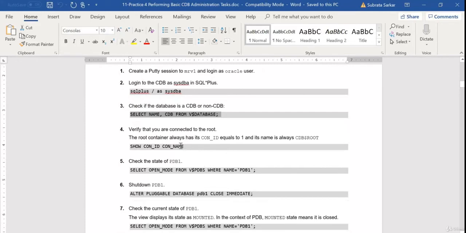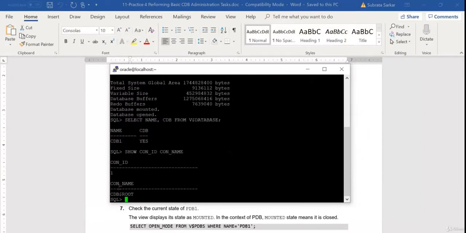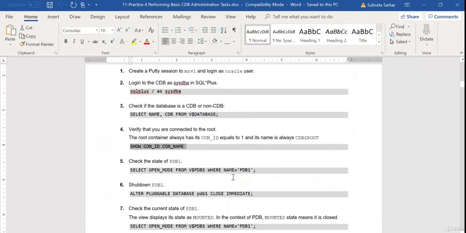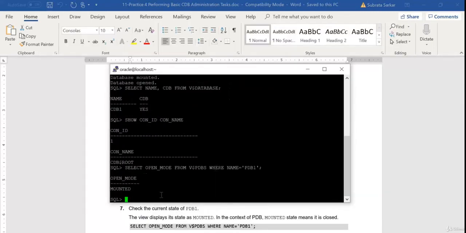Verify that you are connected to root, so show con_name, con_id. Yes, we are connected to root, CDB$ROOT. Then open mode. PDB1 is in mounted mode.